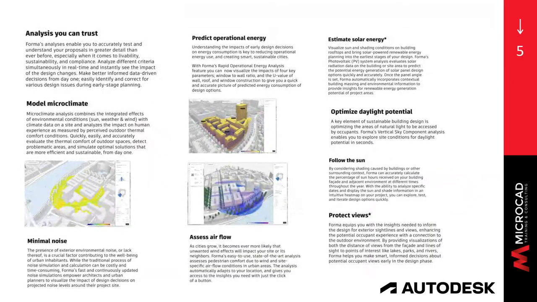So dwelling even a little bit deeper, you can model a microclimate, you can predict your operational energy, you can do wind analysis and assess the airflow within Forma, you can estimate your solar energy, you can optimize your daylight potential, you can create multiple design options and analyze them comparatively, one against the other, and therefore have, in a very macro way, in a very high-end way, an analysis done within Forma that will allow you to define how your site is going to be best utilized in terms of sustainability.